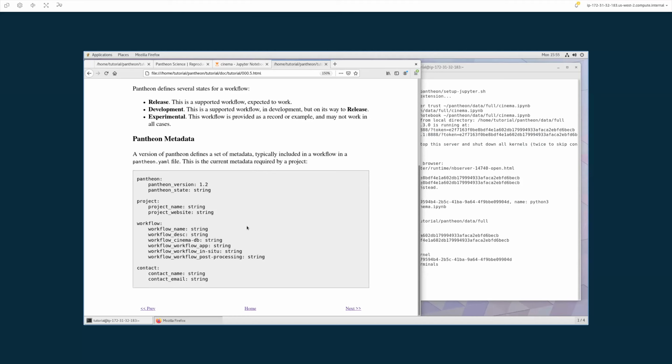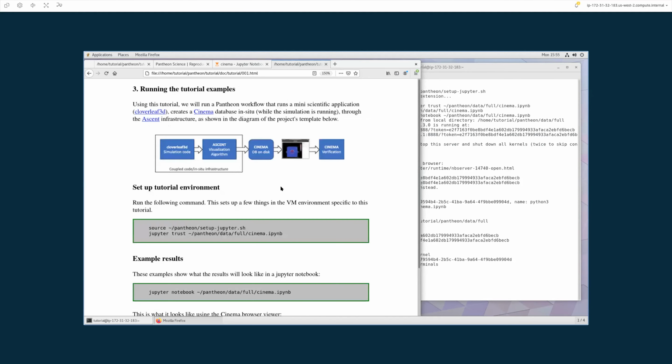There's a little bit of metadata that we define, and we can go into more detail about this on the Pantheon project page, but you can think of a Pantheon workflow as an entry in this big database of workflows that we've got, and we just need a few things to keep track of exactly what workflow you've got there. So let me show you.